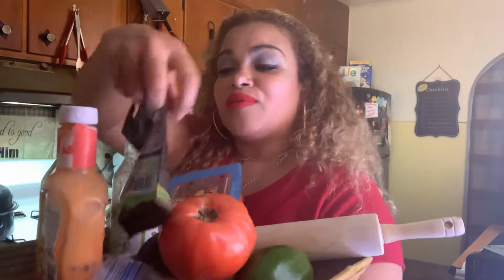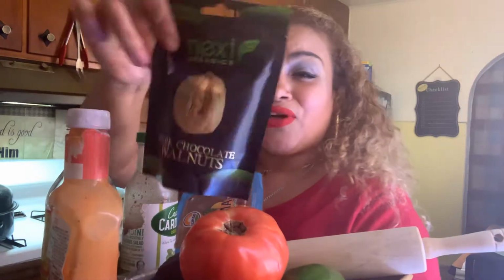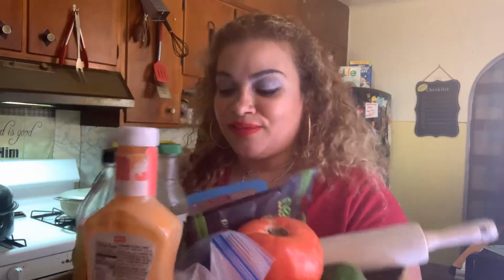my salad. So if you can see, I have a big tomato here, just a regular tomato. I have Hass avocado. I have Florida avocado. I have my rolling pin here because I'm going to be crushing up those lovely, beautiful walnuts, and these are organic too, very expensive, $5 for just a little bag, but they're dark chocolate, and dark chocolate is really good for you. These are dark chocolate walnuts, and I crush them up in a Ziploc bag with my pin, and I spread them all over my salad.